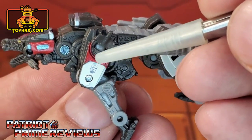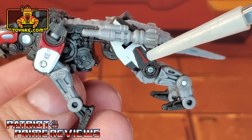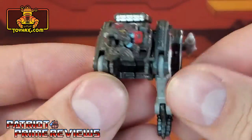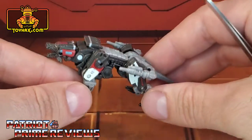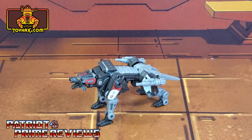On the side of the legs, we got some red and white with a Decepticon insignia, white and red on the back of the legs, and that's about it. So really, straight out of the package, this Ravage looks great. One of the best looking retail Ravages we've got in a long time. So I cannot wait to see what Toyhax does for him, and the decals are only for robot mode, so there will be no alt mode comparison.